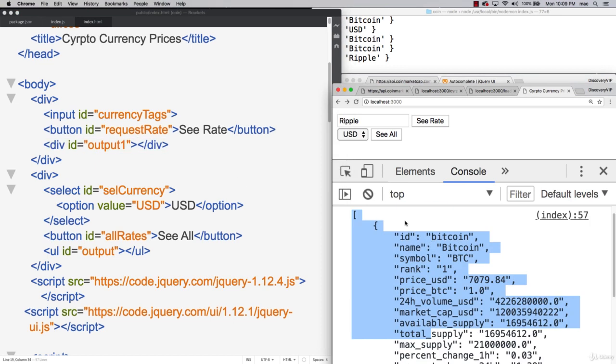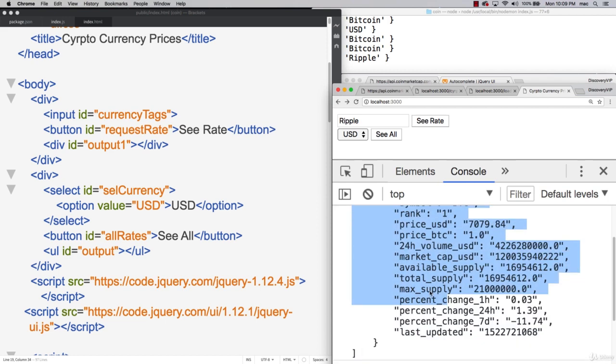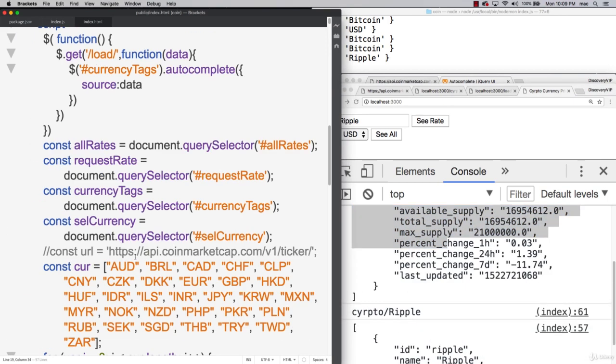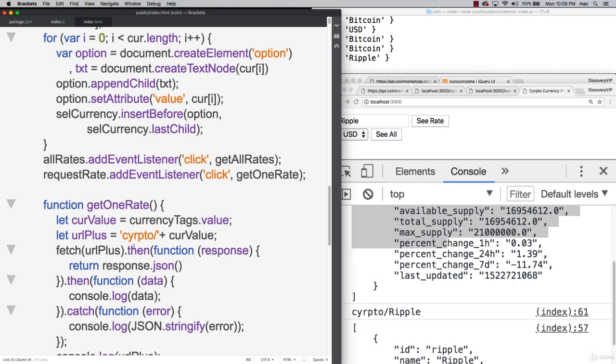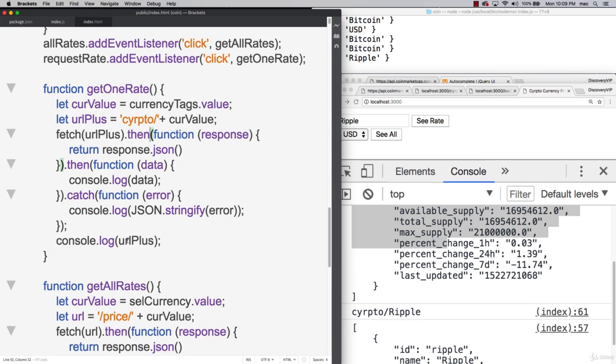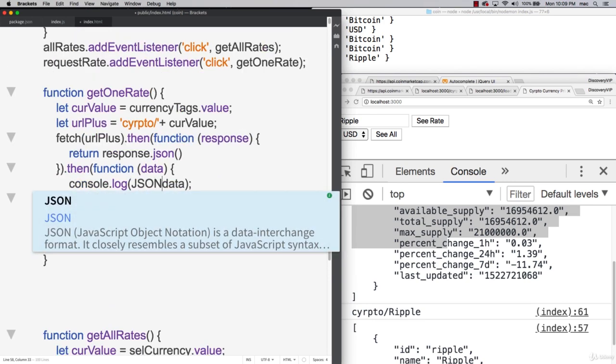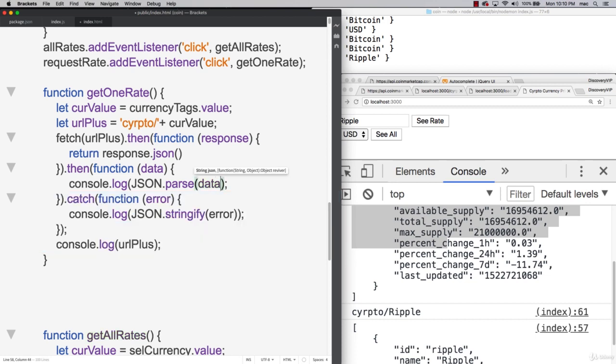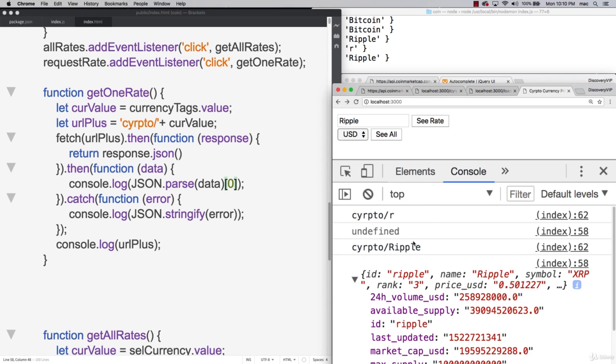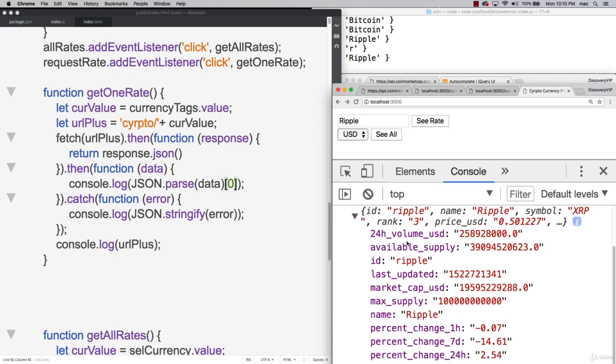So the idea here is because we've got an object, we've just got the one item within the array, and we've got an object, it's in a string format. So we need to parse it into JSON in order to make use of it. And then as we're outputting it, I want to loop through all of those available values and build that output. So we can do JSON parse, and let's parse out that data and do 0. And we got to make sure we have something there. So there we go.